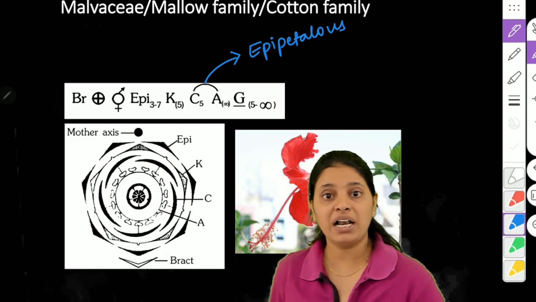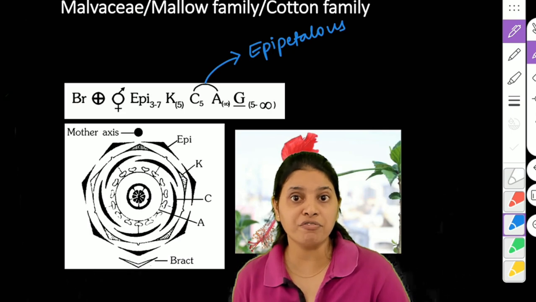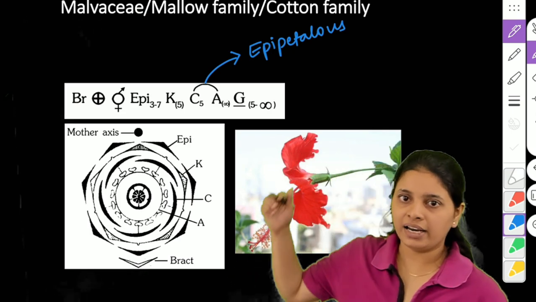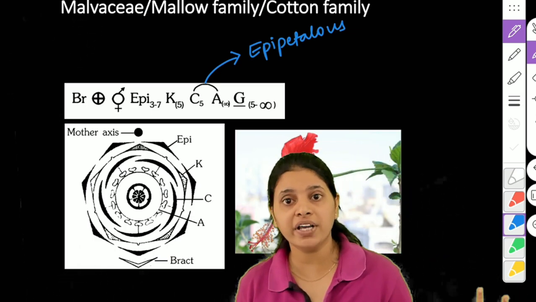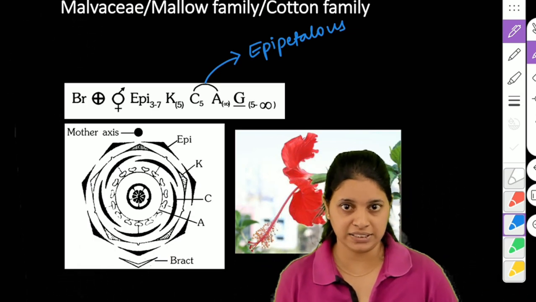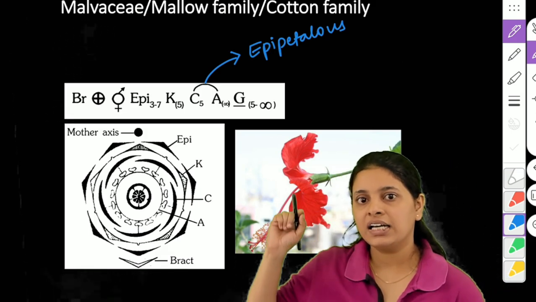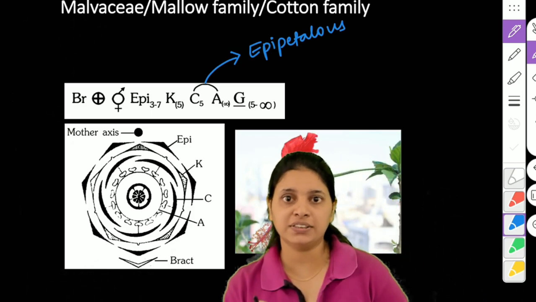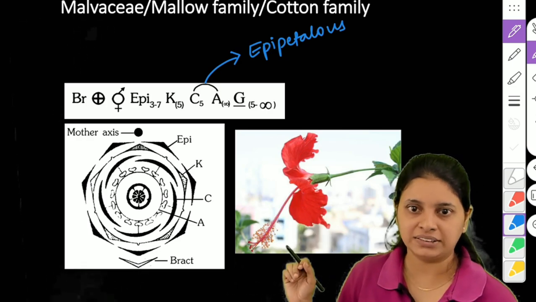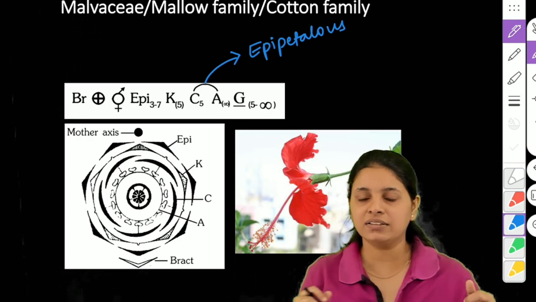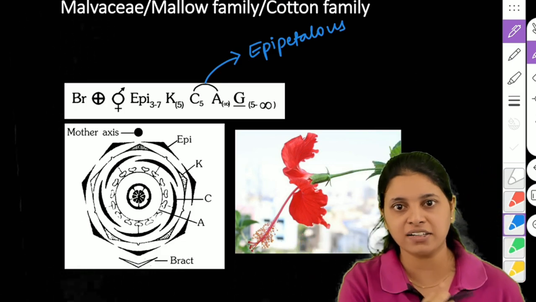Okay, so this is the Malvaceae family. Some of the most commercially important fibers are obtained from this family. Like from the name itself, you must have understood, cotton, right? Cotton is commercially very important and it belongs to Malvaceae. Okay. Another important feature which you can add in your notes is this family is characterized by presence of mucilage, a sticky slimy substance in different parts, even the floral parts. That is why if you simply separate the different whorls of hibiscus, you will see there is some sticky substance, right? This is a characteristic feature.